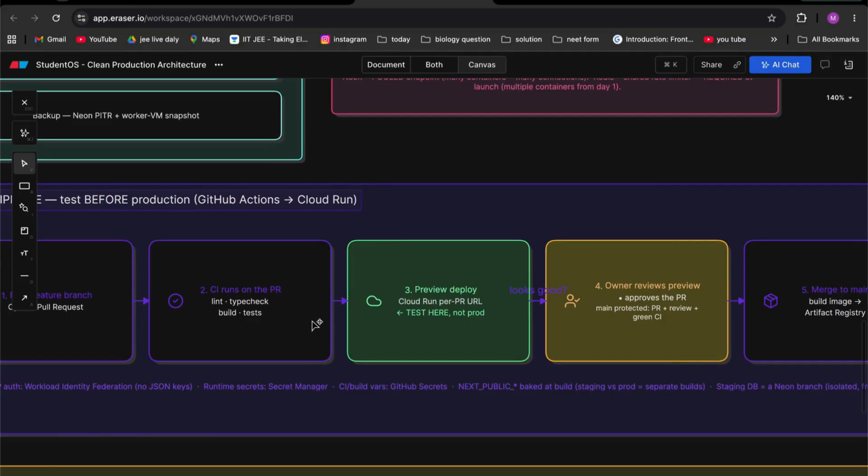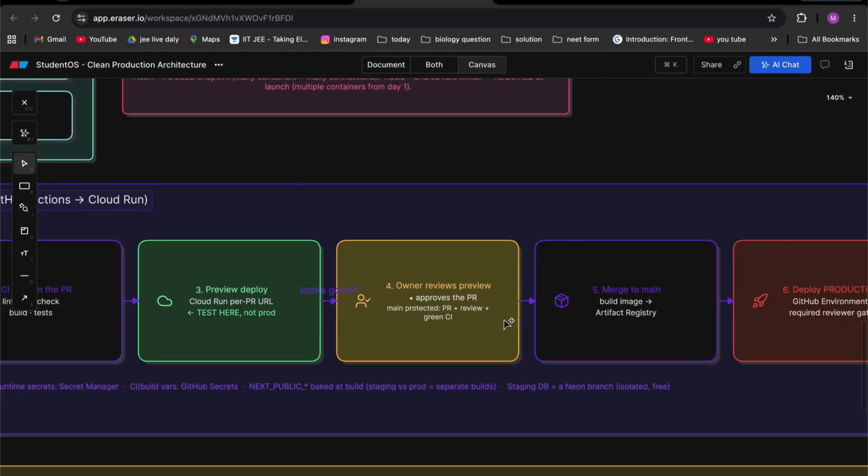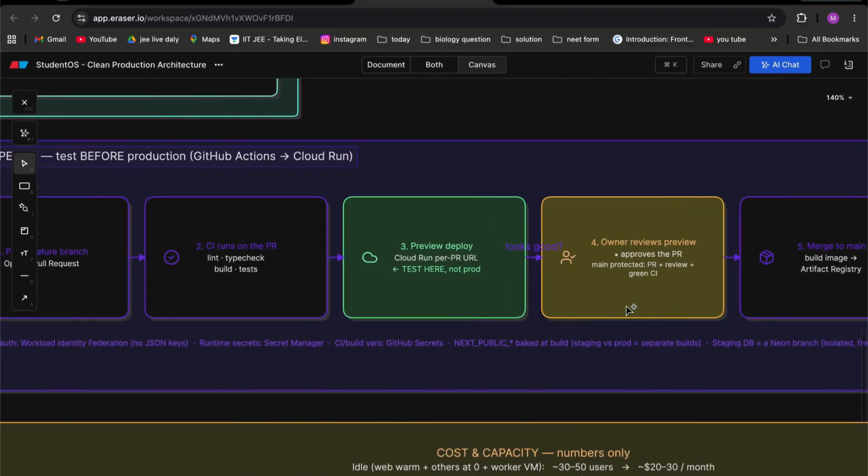This is not the main production instance, this is the preview for testing. Cloud Run gives a per-PR URL, test here, not production. Then the owner reviews your PR and approves it, main is protected. PR plus review plus green CI means merge to main and deploy to production. Okay, hoping you got my point.